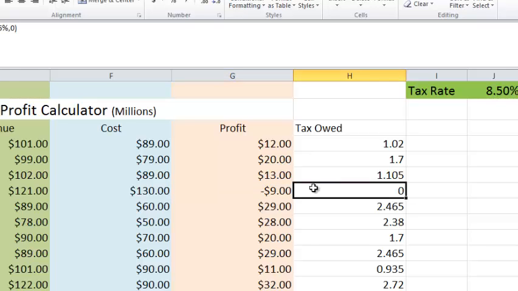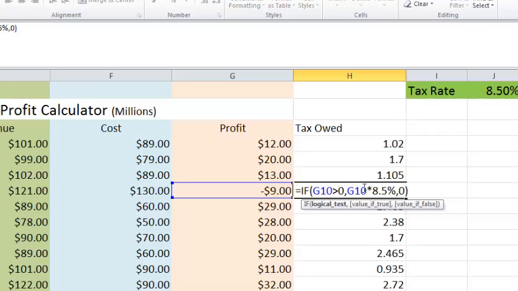The taxes we owed to the government of that year changed to 0. Why? Because the IF function will check if the value in G10 is greater than 0. Because negative 9 is less than 0, so we want the IF function to output 0 to cell H10.